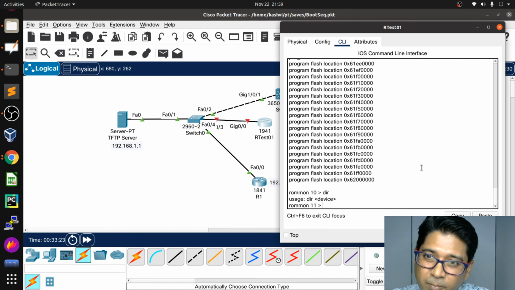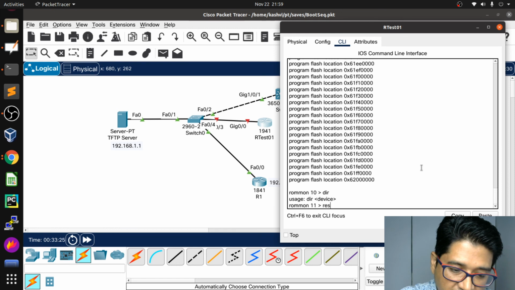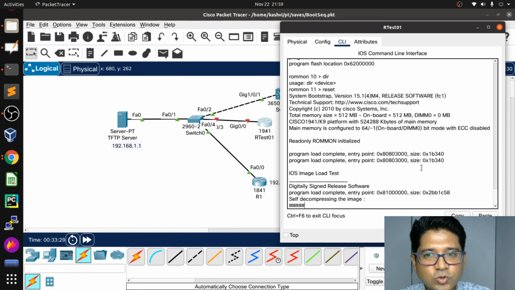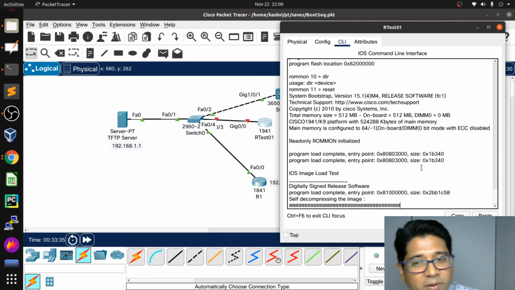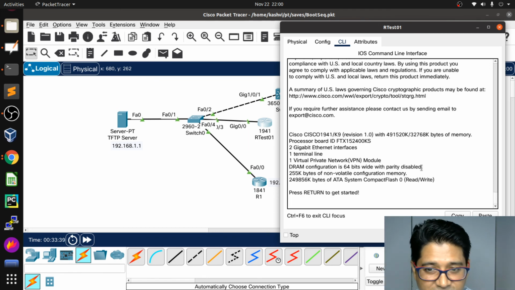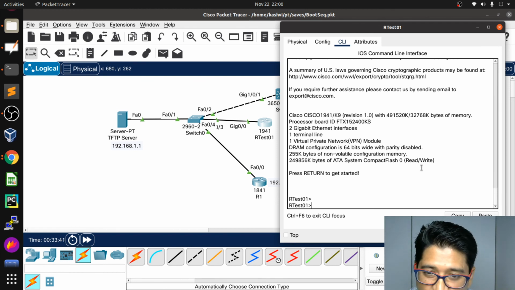It's in the running system, and you have to reset. Okay, go to the image. So we will check whether the image is downloaded in the flash or not.